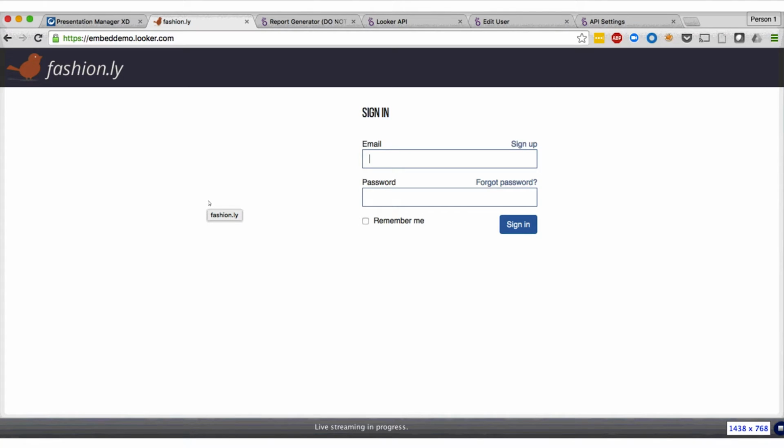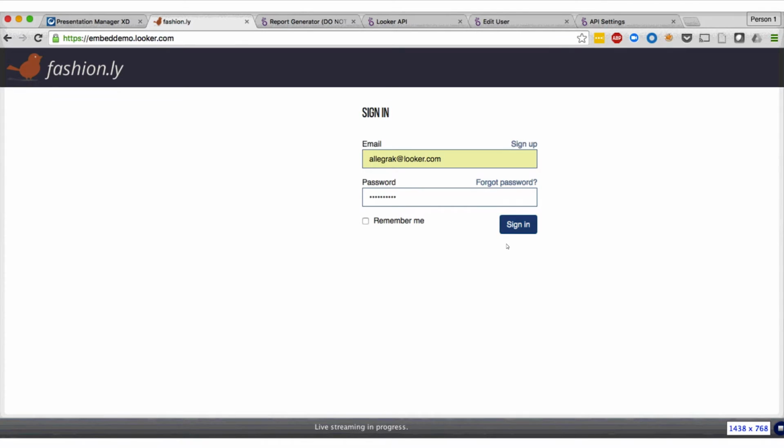So I'm going to walk through the demo, and then we'll get into some of the technical details behind how this website was built. What we've done is we've taken a fictitious e-commerce store called Fashionly. Fashionly sells clothes, and they have a lot of different vendors that they want to give data access to. The data that they collect, they want to make available to their customers. So through this site, one of their vendors can log in, and I can log in as one of their vendors, and I can access all the data that they have within Looker.